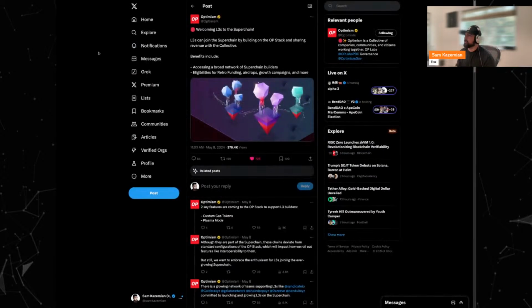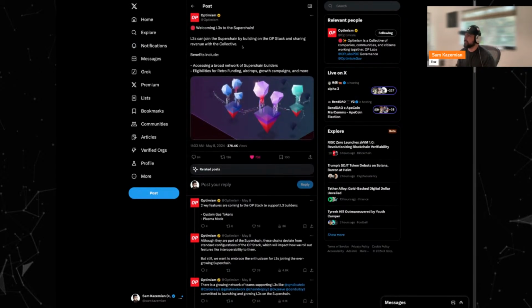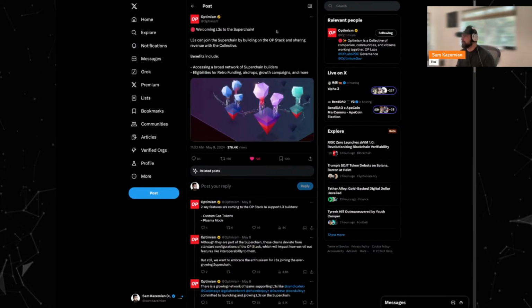With the topic of L3s, I also wanted to share this tweet from Optimism. You can go find it, or I can put the link in the chat, which is Optimism supports L3s on the superchain, which means if you're an L3, you also have all of the additional superchain perks that you would if you were an application on Fraxtal mainnet.